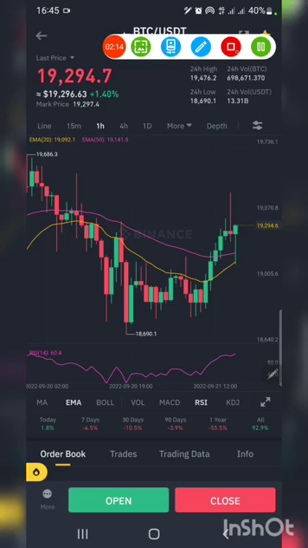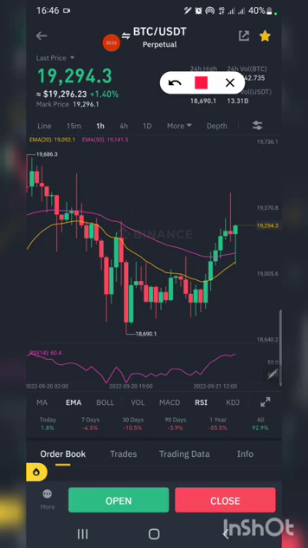Now moving on. Looking at this chart, I have traded BTC twice today, because I observed that it has tested 18,7-something to 18,800 as a support zone, more than twice. I bought BTC the first time at 18,7-something, then the second time at 18,800. Now let's see it in the chart.